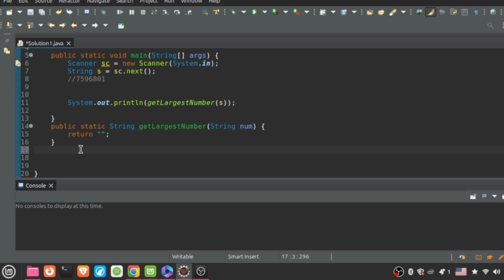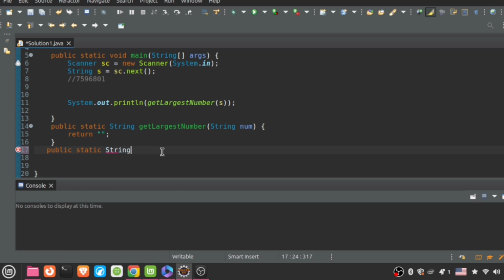Now I will create another method. Public static, because I don't want to create any object, that's why I am using static. Feel free to create non-static methods as well. It returns a string. What is the spelling of string?